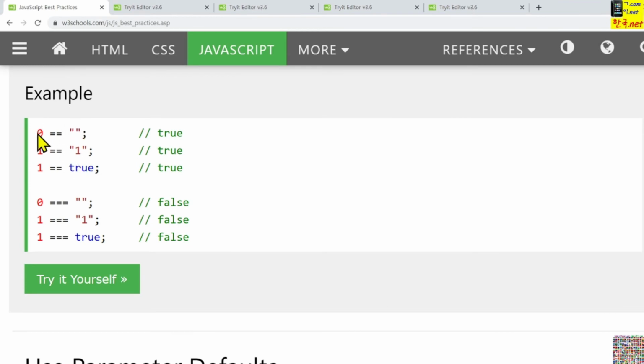This one is checking in terms of the value, compare, true. This one is true. This one is also true. But if we compare thoroughly with the triple equal operator, then it checks even the data type. That is false. Also that is false. That is false, because they are different data types.